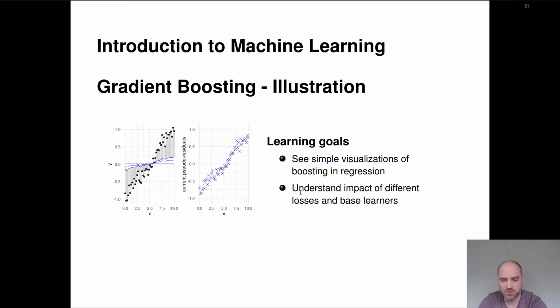That was quite complicated, so I guess it's a good idea to get a better feeling now how different loss functions and different base learners impact the procedure, and in general to get a better handle on what happens in gradient boosting through visualizations and simple examples. And at the end I show a quick deep dive to demonstrate that gradient boosting on linear models is pretty much mathematically equivalent to running normal gradient descent on a linear model.